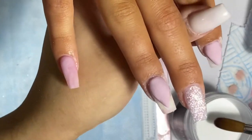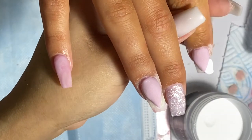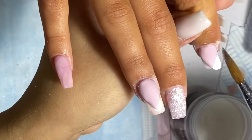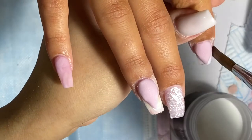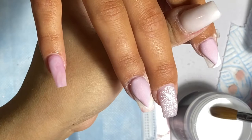So once I've filed that nice and crisp, I remove all the dust, and now I'm coming in with Blizzard White from Glitterplanet. As you can see, it's a lot brighter than what I have on my nails. If you guys are interested in what I have on my nails, that's the purple glow from Not Polish. It glows purple in the dark and it's stunning.